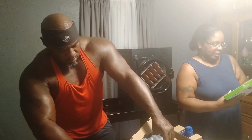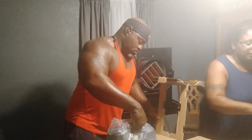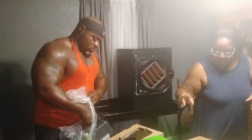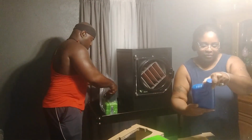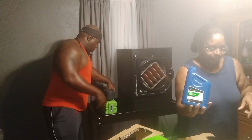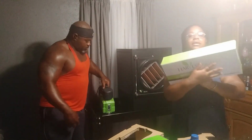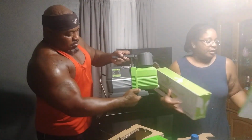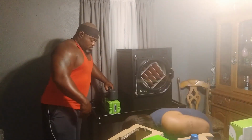This is Mylar bags, 50-pack Mylar bags. We got some hoses, oil filter. This is an oil pump. So it came with the oil, the pump, and the filters, all of the hoses. High vacuum pump oil. And an impulse sealer. So the impulse sealer is to seal all of our Mylar bags. Once we put our food in here, we will seal it with this. They say it's good for 25 years. So sounds good to me.